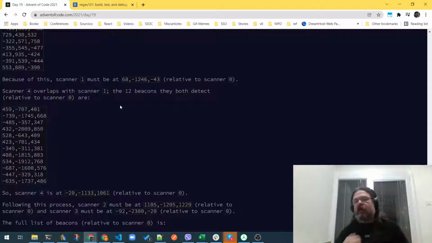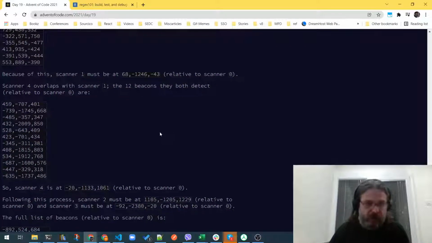Yeah. So we cannot just say here is 0 and match everything with 0 and we're done, because we're gonna need to have some kind of in-depth matching, because 0 overlaps with 1 and 1 overlaps with 4, so if we detect where 1 is, based on that we can use that to detect where 4 is.